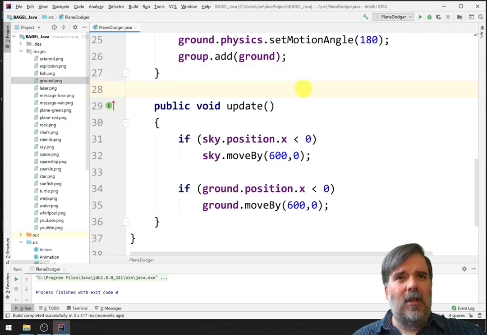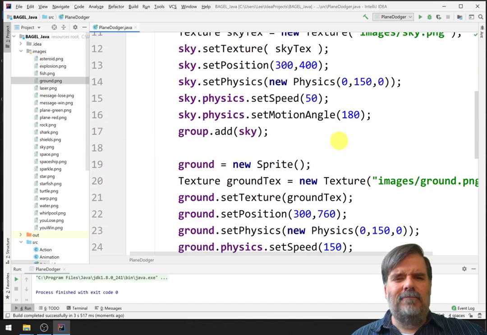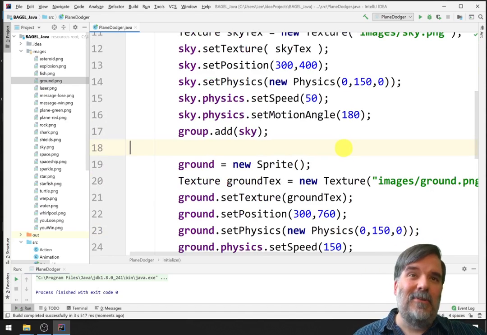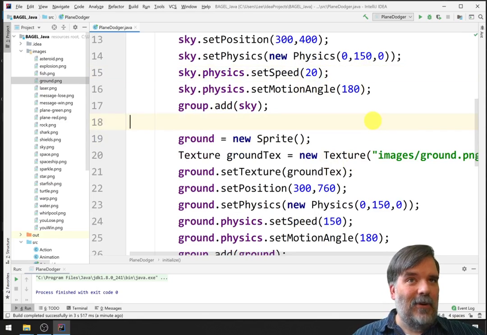And maybe we'll also add the player plane, right? Actually, no, you know what? This is probably a good breaking point. We've got our scrolling backgrounds. I'm going to go ahead and slow down the sky just a little bit more. And in the next video, we'll start to add that plane, and we'll talk about how to simulate gravity and control it with a keyboard. This is a good stopping point for now.